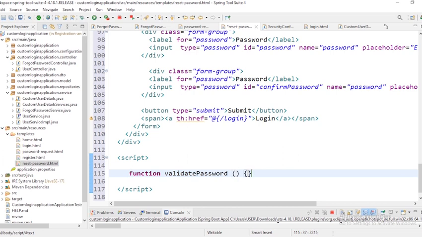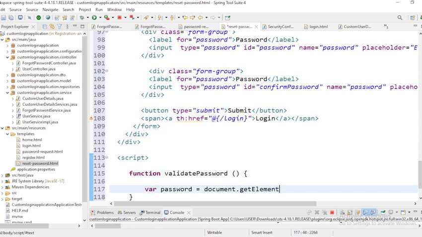Inside this we will need to get the value of the first password and the confirm password by ID. We will get the value by ID and store it in the var password. First let's get the first one and store it in the var password. So we need document.getElementById.